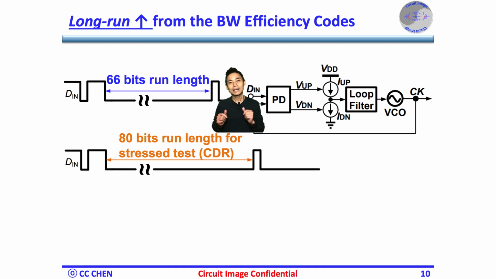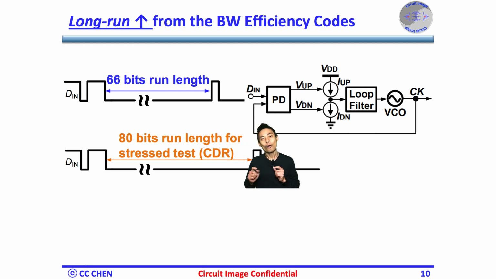Therefore, the clock data recovery CDR must tolerate a 66-bit long run or even an 80-bit run length, a stress test in the protocol standards. Hopefully, this will not be an issue for the CDR, since most industrial CDR designs have been confirmed such an 80-bit run length is reasonable to achieve. But the jitter performance of the CDR will still degrade steadily from the 8b/10b data to the 64b/66b.